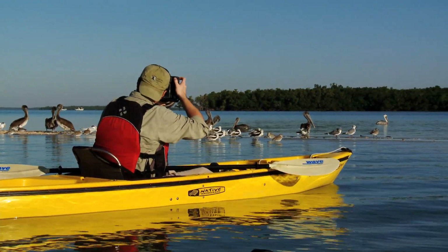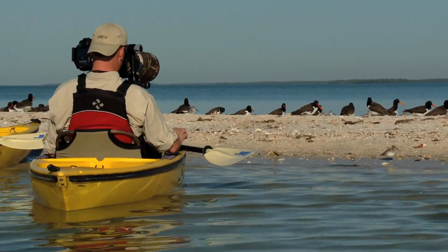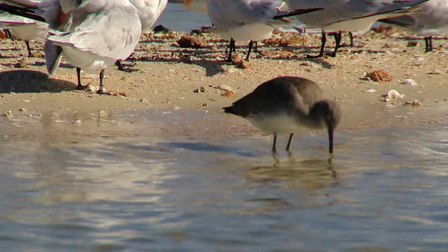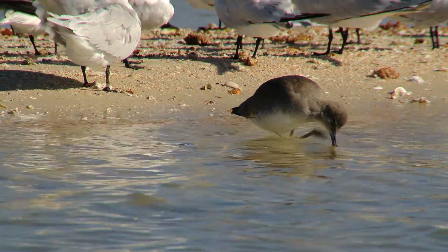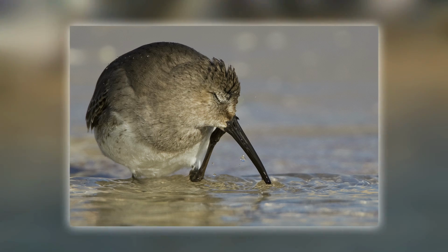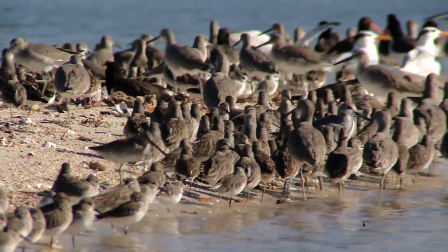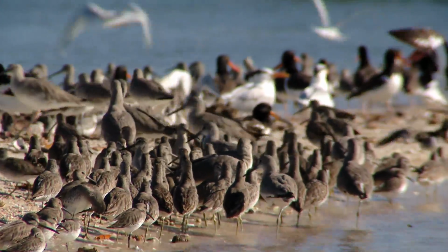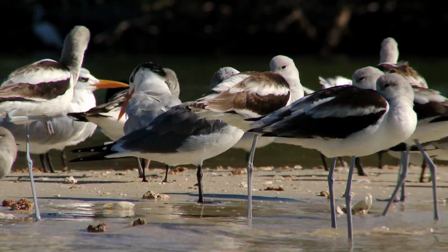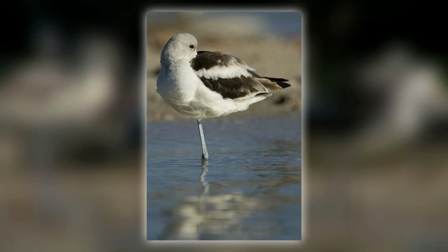This is a really good setup too, not only because of the wind and the light and the fact that we've got a lot of subjects right here in front of us, but the perspective. Working from a kayak, that's one of my favorite ways of photographing birds and other wildlife. It gets that lens down close to the water, close to their eye level, for a much more intimate shot. With this specific setup, the sandbar is also elevated 4 or 5 inches, which brings the perspective of my lens even lower to the water. Right, and it helps you really compose that background.